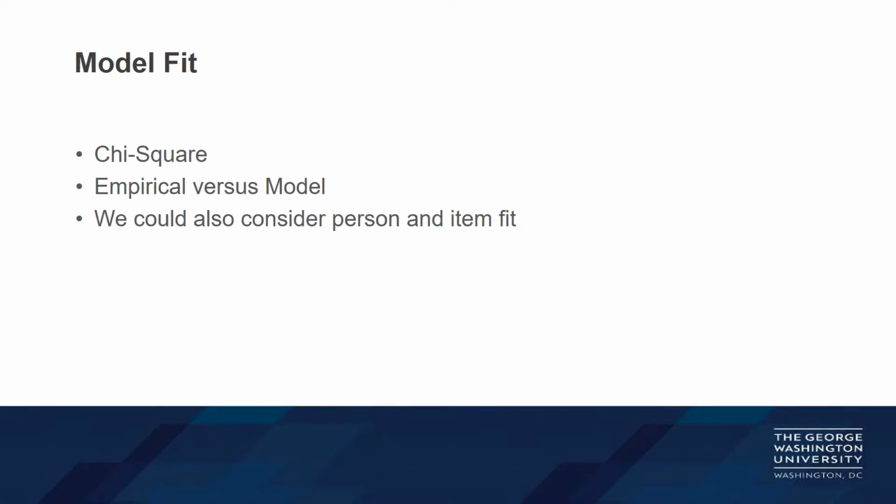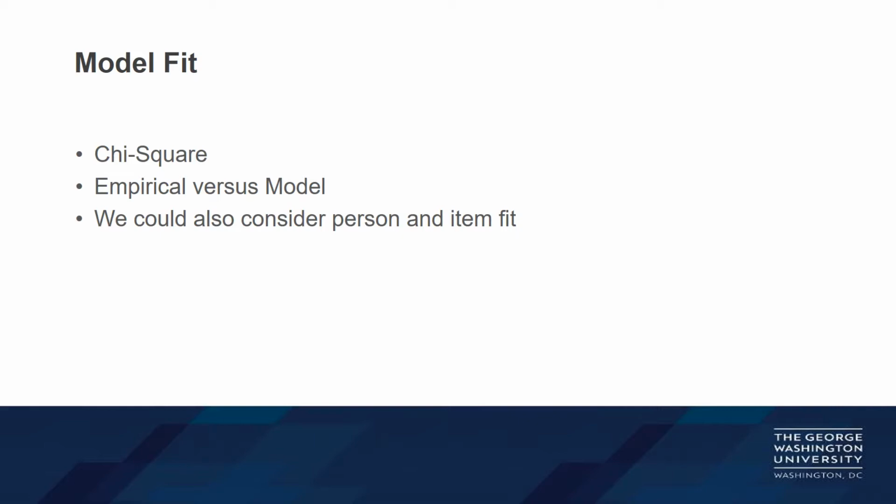Knowing if your model and items fit is important. Classically, we've done chi-square measures. You can look at empirical versus model fit measures. You can look at model level of fit, both globally and locally, and person level and item level fit. All of these things are discussed in a more advanced course. But again, I'll refer you back to those textbooks that I've mentioned earlier by Embretson and Reise and Ayala separately.